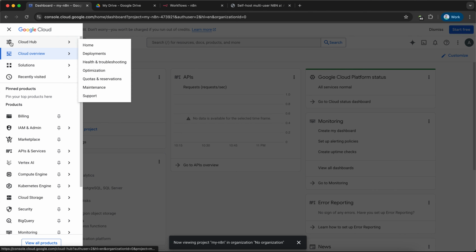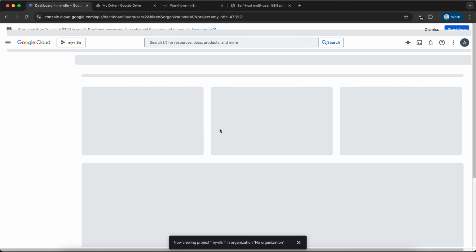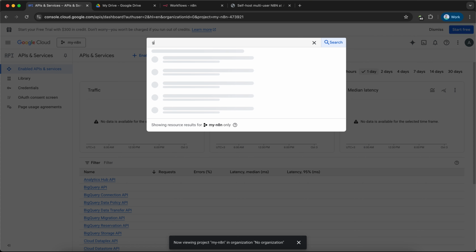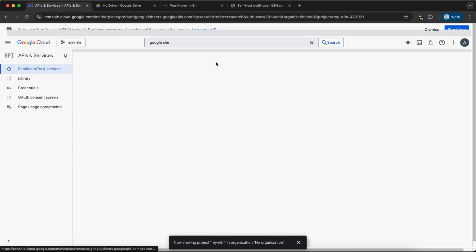Now please select API and services. Let's go to enabled API and services and search for Google Sheets API.